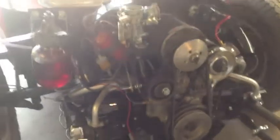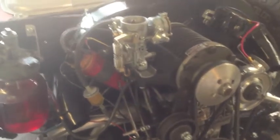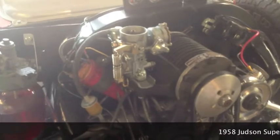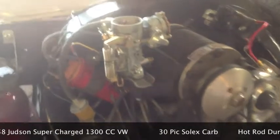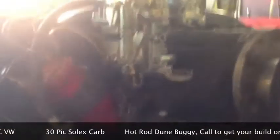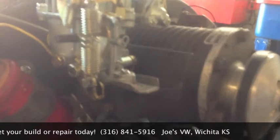Then we got a, what era year supercharger here? 1958. 1958 supercharger? Yeah. What kind of carb is on there? Solex. It's a 34 pick? 30. 30 pick Solex going into a 1958 supercharger. Right.